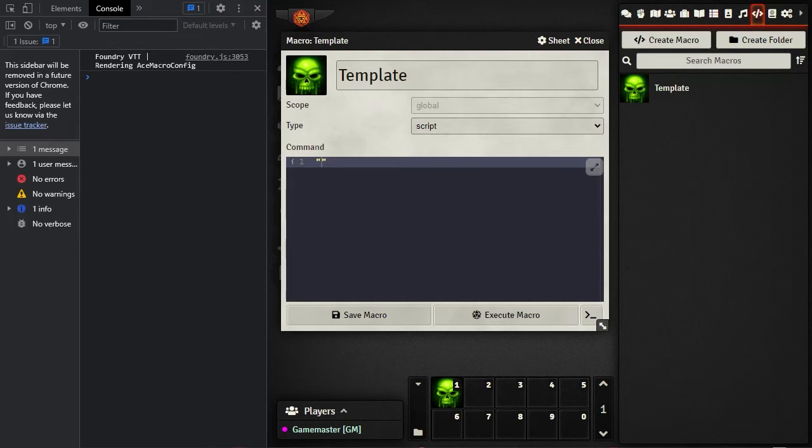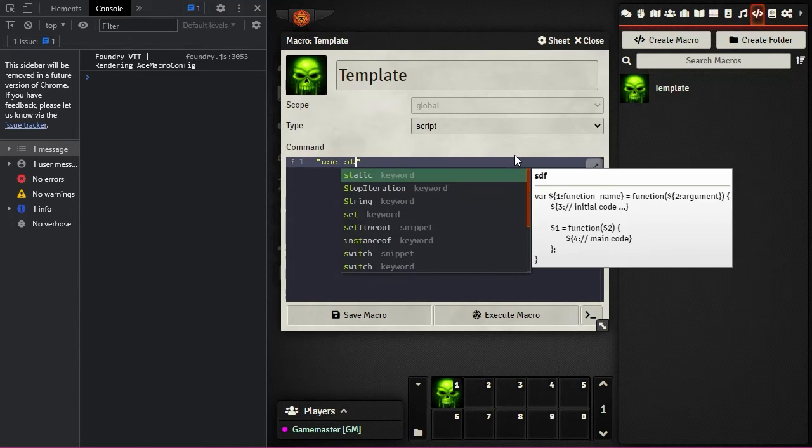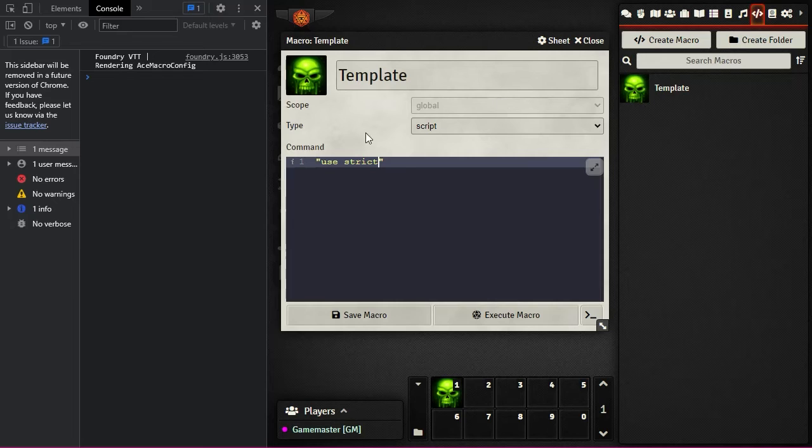And so one thing I like to do at the very top is type in the following. So inside of quotations, you type "use strict". So use strict. And this will actually force Java to not be as lenient as it can be.